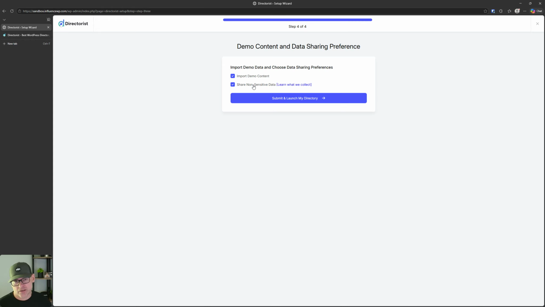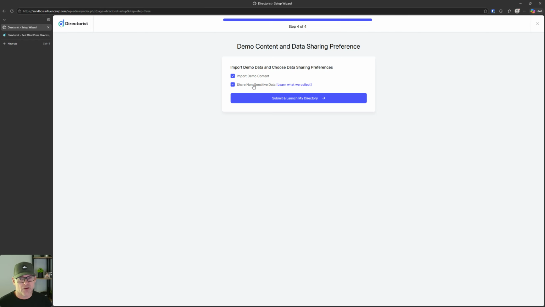When I'm building directories for clients, or educating clients, I often say to them, if you want to install demo content, do it in a staging or test site rather than a live site. Once you get that demo data in there, you can reverse engineer how things are built. A lot of times when you get demo data in there, people rely too much on it and don't really understand how things are built until it's too late. So I see demo data as a learning tool. Set it all up in a test site and then try to replicate it in your live site.